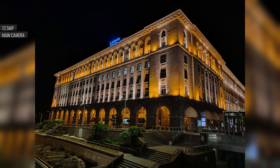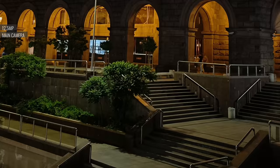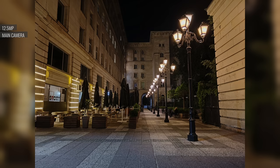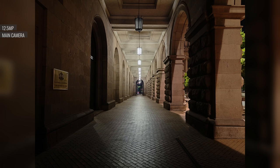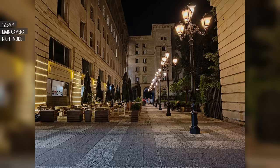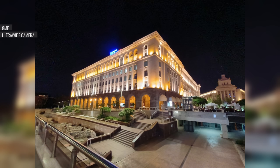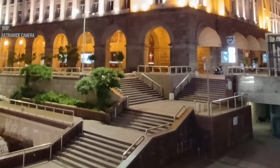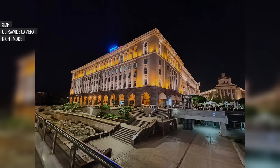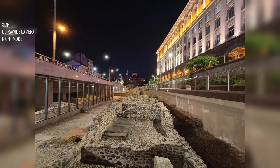In low light, the GT Neo 3 adds automatic night mode processing to main cam photos. Results are pretty good — sharp, with plenty of detail, nice colors, and low noise. Highlights and light sources are well balanced. Like daylight photos, exposure is on the darker side, giving a more natural look, but this might not work in all situations. There is a dedicated night mode you can toggle on, though there's not much quality difference besides slightly brightened exposure in some scenes. Without night mode, the ultrawide camera is hard to recommend — images are noisy, extremely soft, and washed out. Night mode boosts quality by removing noise, improving sharpness, and widening dynamic range. It's far from ideal, but usable.